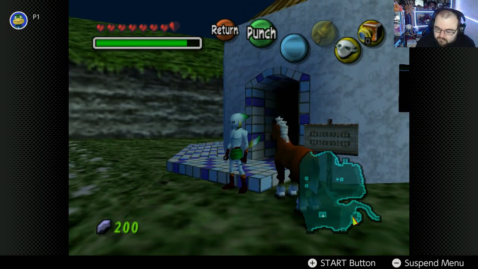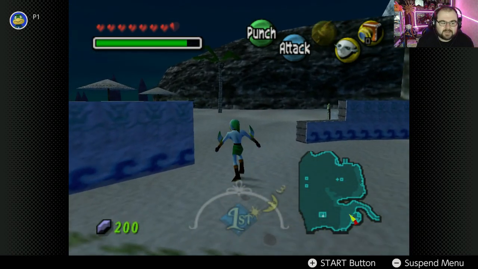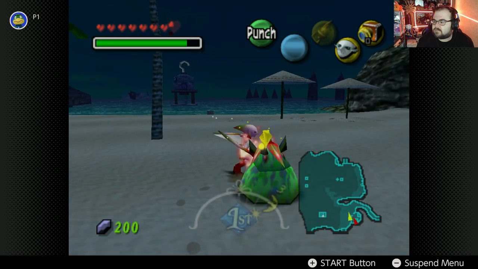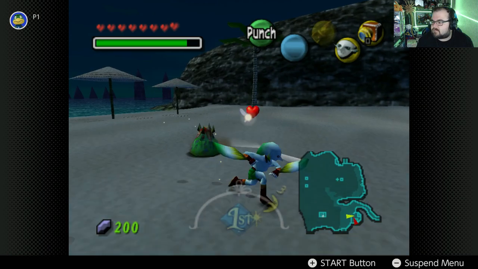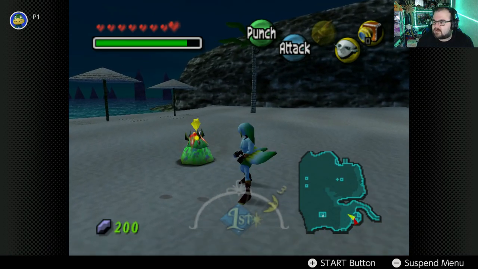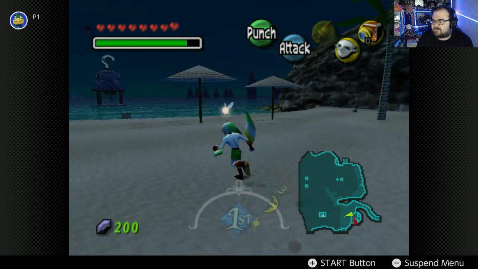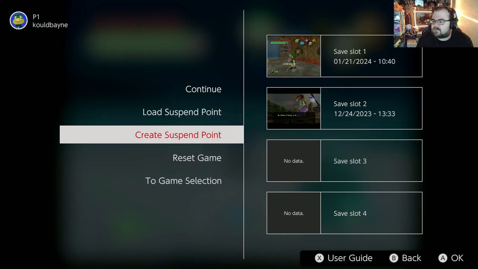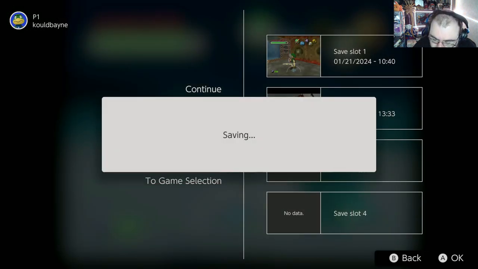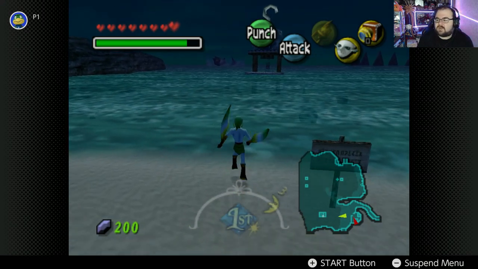Okay. Let's go do that real quick, and that should be it for today's video. Well, hopefully. There, I got my hearts back. I just Judy chopped it right in the face. All right. What we'll do is we'll create a suspend point here. And then we'll just go ahead and do that real quick.